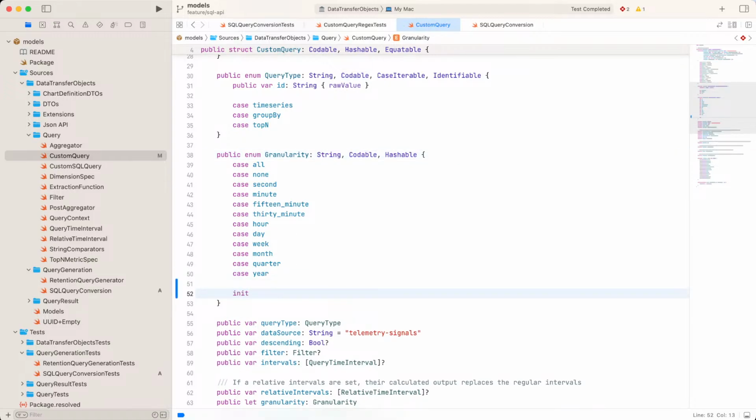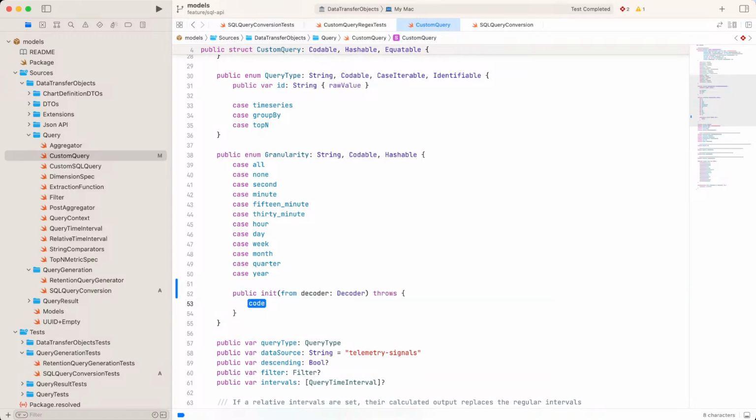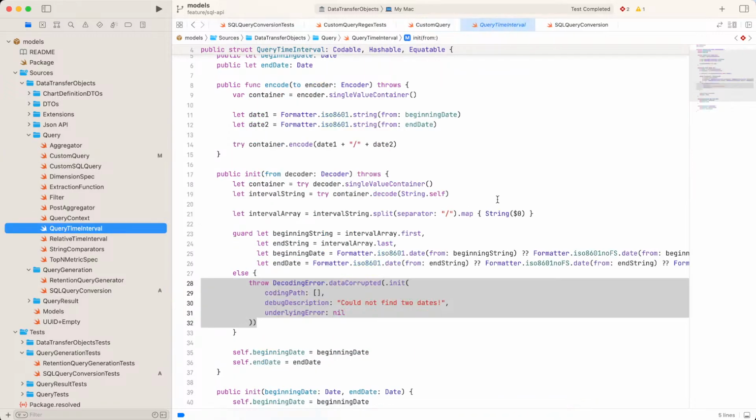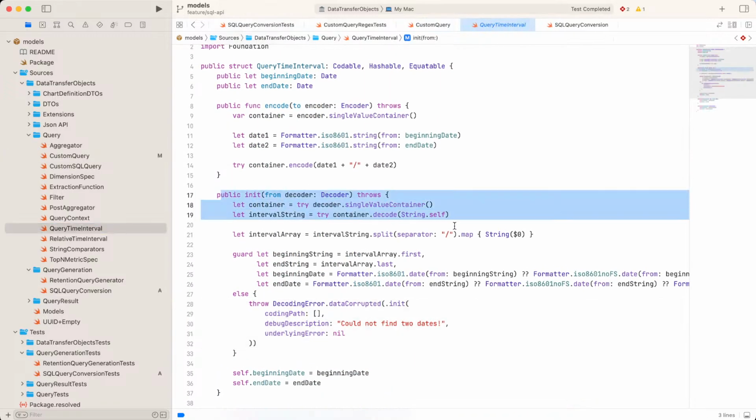So let's do that. Init from decoder. Let's write this by hand. Do I have an example of how to do this? Maybe in query time interval? Yeah.